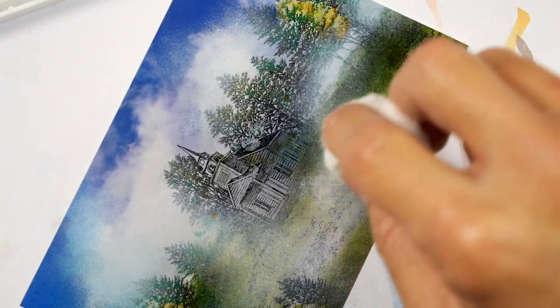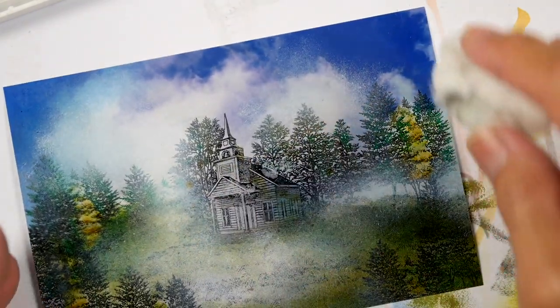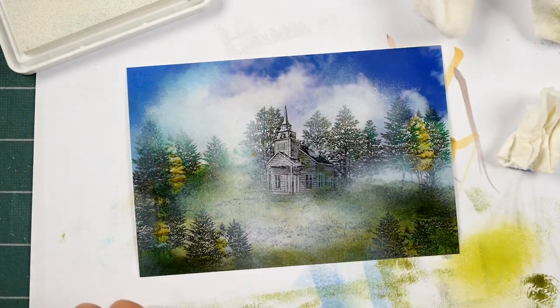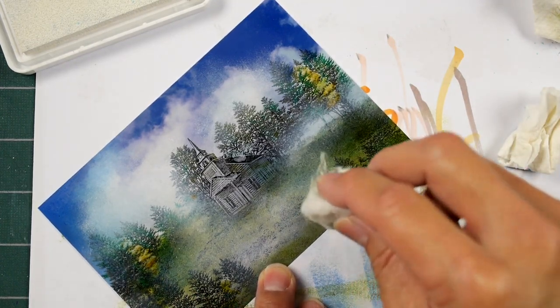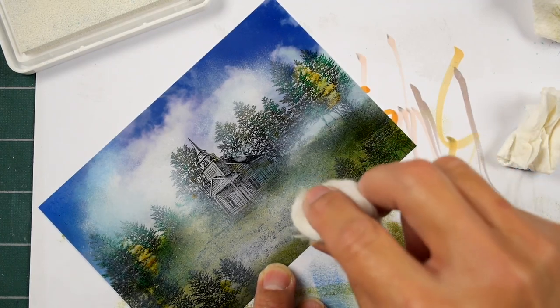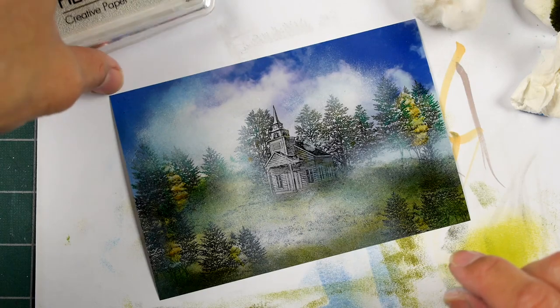It's like this living, breathing thing. It's kind of interesting, huh? Just in terms of where things might lead to within the process of making a card or doing a scene.